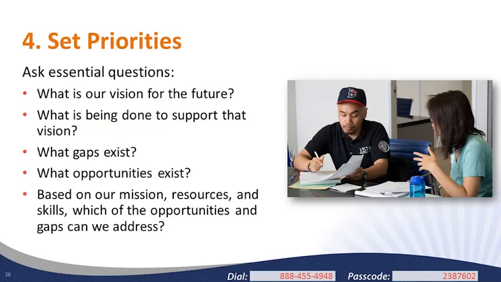And there's one final question, and this is a really important one. When you look at the opportunities and gaps, ask yourself, based upon our mission, resources, and skills, which of these can we address? This is an important question because as you're completing your assessment, there's a good chance you're going to come across a lot of issues, and you're going to see how these issues intersect.